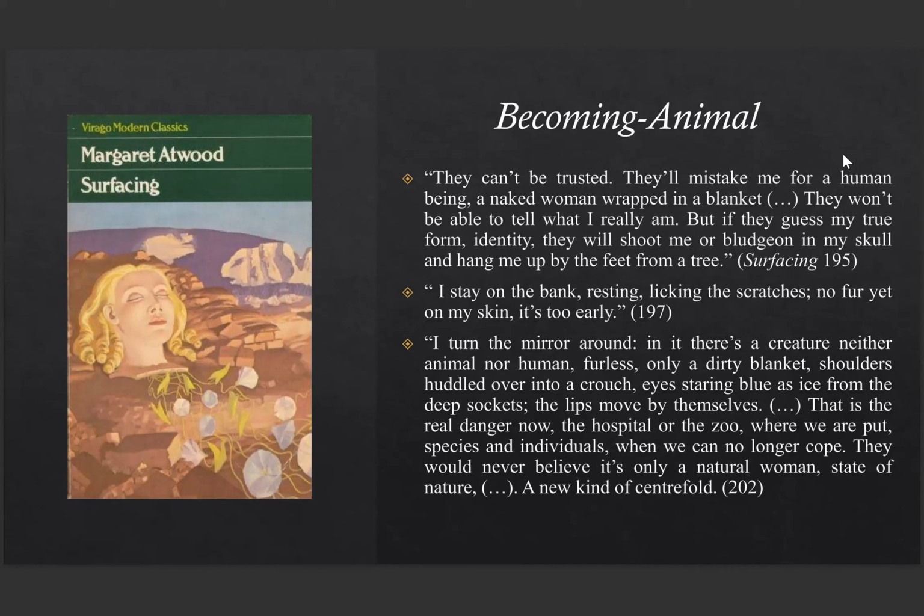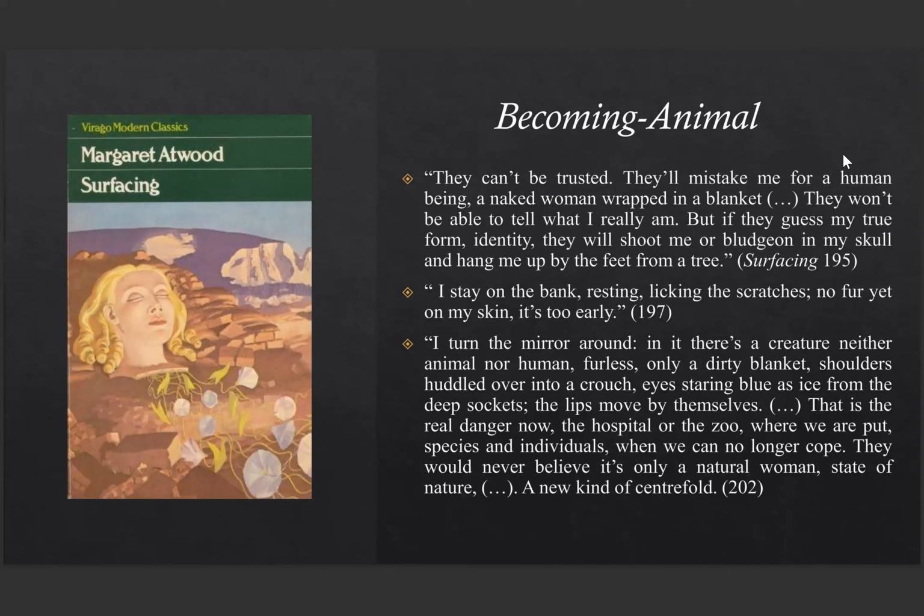So in this novel, the protagonist, who remains unnamed throughout the whole novel, slowly starts to realize how she has always viewed herself as a victim, despite actually being the one who victimizes, and ignoring those who really are victims. And it is through the process of becoming animal and shedding the human in her, you could say, that she can overcome this and truly understand the world around her. So towards the end of the novel, she begins to perceive herself as something other than human, something beyond, and that is within true nature.